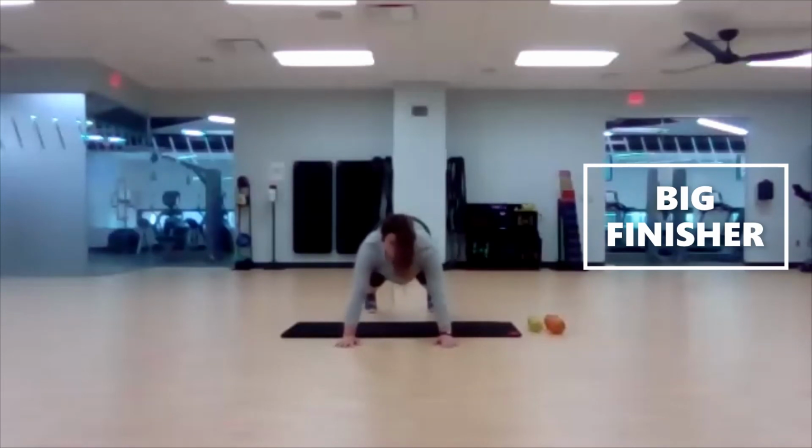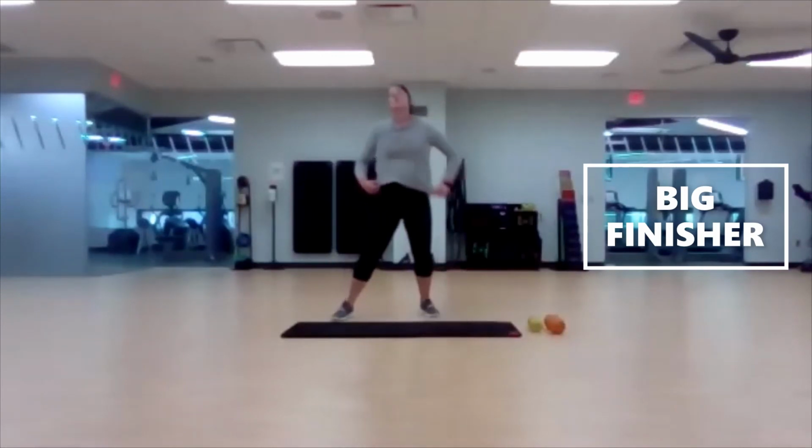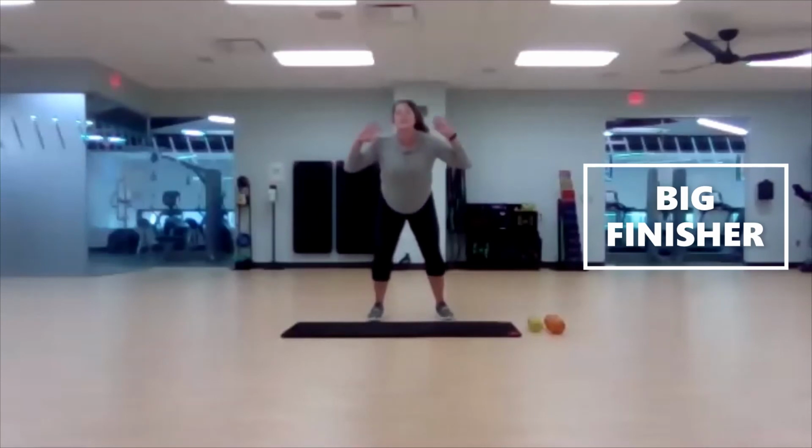Power up with those palms, stay strong in your upper body. Don't depend on your toes to hold you up. Here we go, 3, 2, 1, bring it back up. Pulse it out as soon as you're up and ready. Last time.